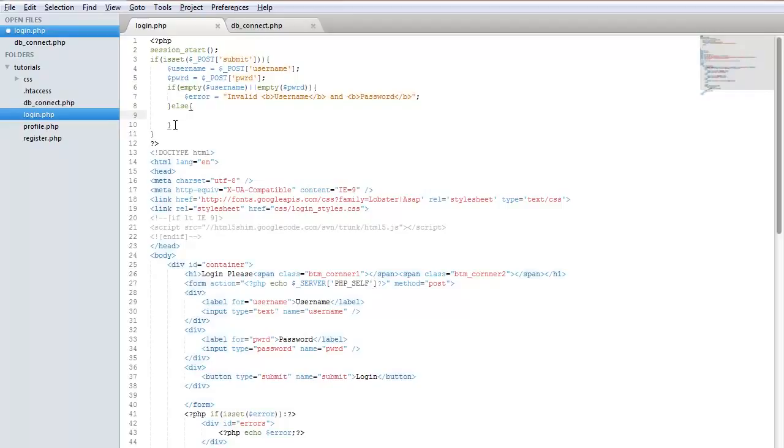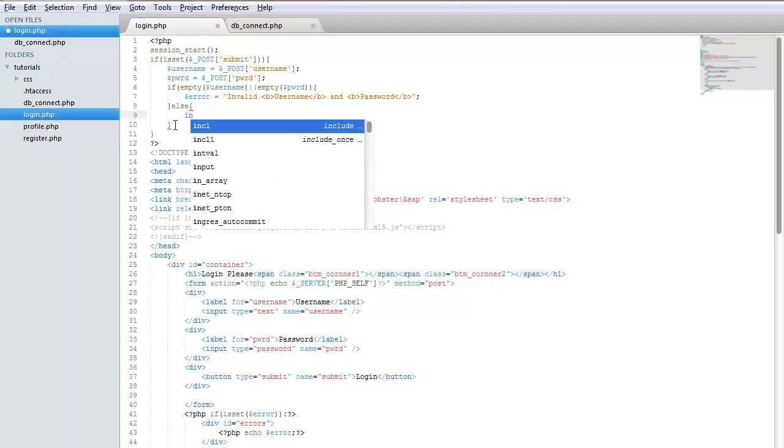Okay, so now we know that if we're at this part in our code, we have our username and password. Let's go ahead and bring in our database connection. For the previous parts in this tutorial, I just connected it right within the script.